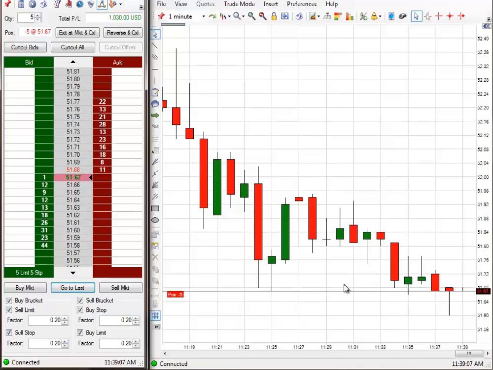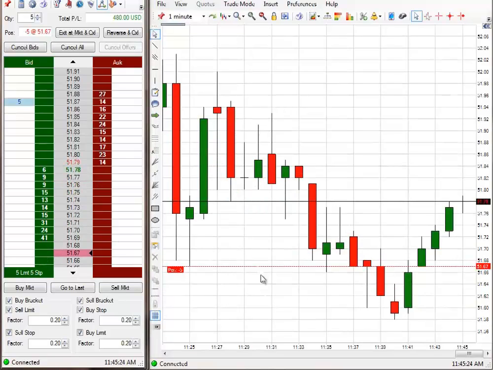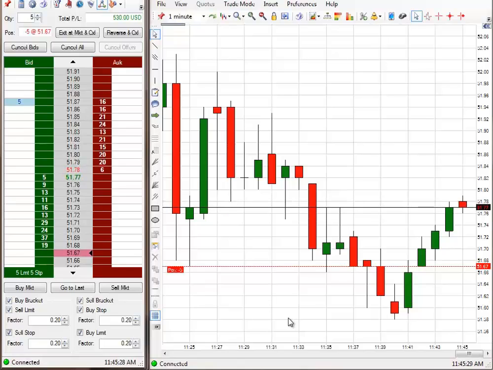Anyway, I'll come back. It's going to take a while. Okay, it's moving up here on me, and it's doing exactly what I said it might do, moving up into the code, and it's doing it. Now, it's just a question of whether or not it will move up to my stop, or whether it will roll over and give a short entry off the next code. It just depends.